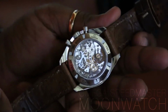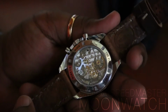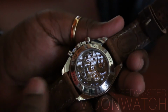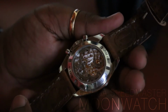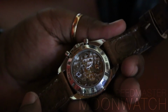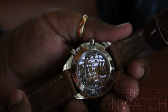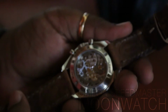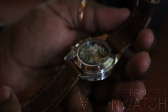See the finishing. A lot of the components in the chronograph aren't finished as incredibly as Patek or A. Lange & Söhne, but the bridge that connects these two cogs here has Geneva striping, or what's normally called Côtes de Genève, and that's been done quite well. It's actually a wonderful Omega, one of my favorite pieces. So that's why it's been in the collection for such a long time.